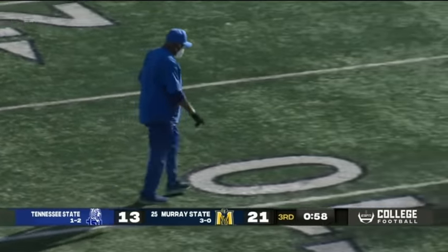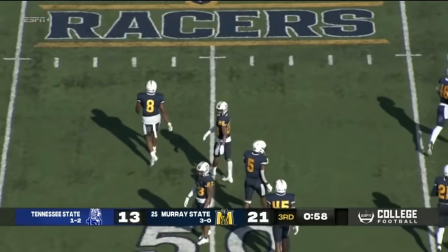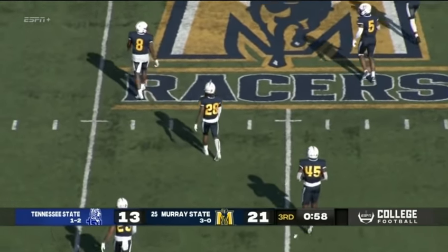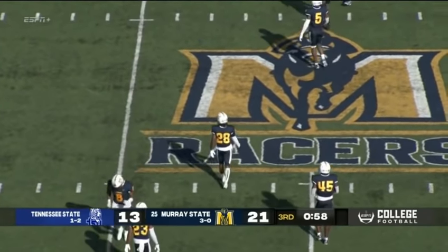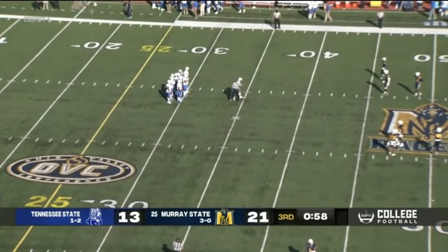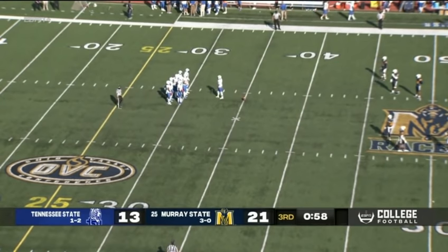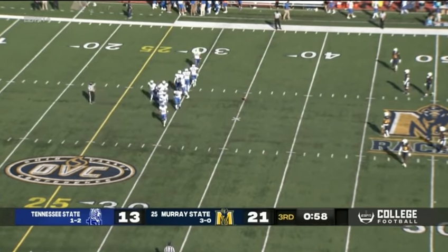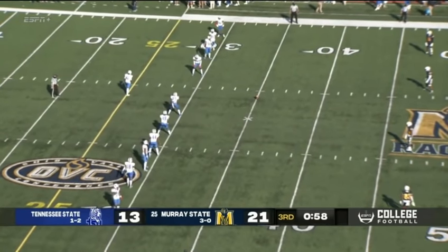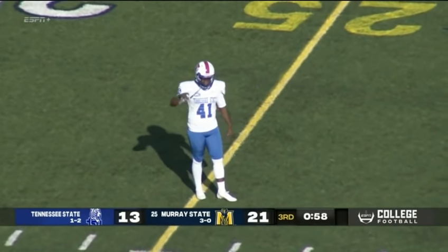So Zita today coming up big for his team. Hits from 50, hits from 47, and misses from 53. But he's a weapon. Josh, you don't really want this to be a one- or two-point game in the closing seconds and give them a shot. Most certainly you don't. Again, that's what happened last week as TSU was able to pick up their first win of the season on a Zita field goal. So, no, you don't want that close enough that it depends on his foot, because he is most certainly a weapon for this TSU team. For the Tiger fans, you'll take that circumstance. Put it on his foot with a chance to win it. Because more often than not, he'll come through.